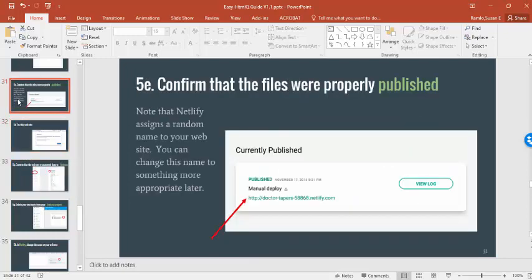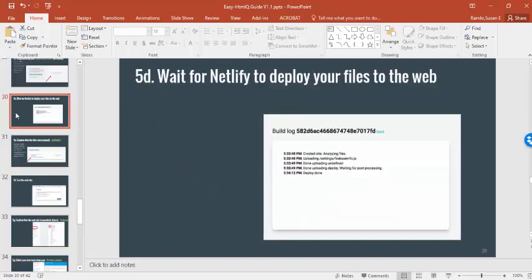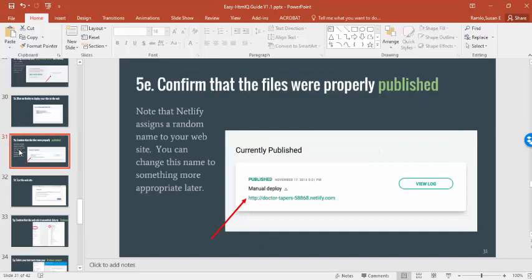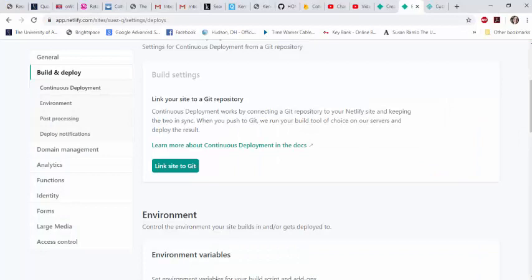Nope, what do we want to do? Currently published. Test the website. All right, so it must be, even though that isn't there.